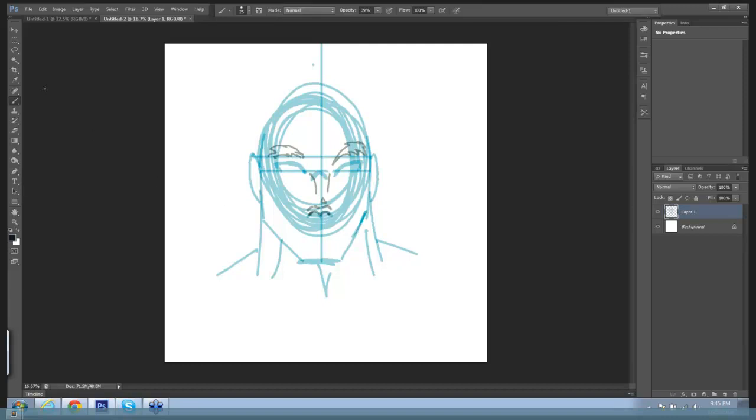Now you can do all sorts of cool things with Photoshop. You get your marquee tool, you can come in here, select this area, hit Control-T. I don't know if I like the nose that big. Maybe I'm going to shrink it down, and I can move it over here like that. Or maybe I want the nose, nah, that's not right. So I hit Control-Z. And again, this is Photoshop stuff.